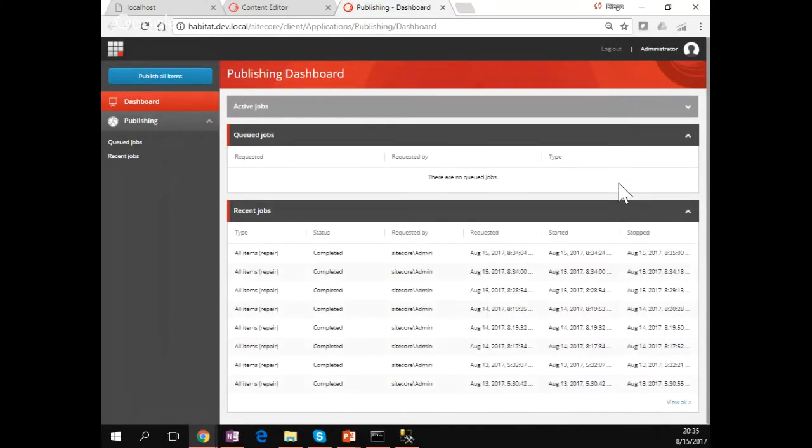Once it started publishing, then it just took that time. So that's really the new interface that we get with the new publishing service. It's simpler, but I think it paints a really clear picture of what's going on, what the active jobs are, what's on the queue, how much time it's taking, and everything.